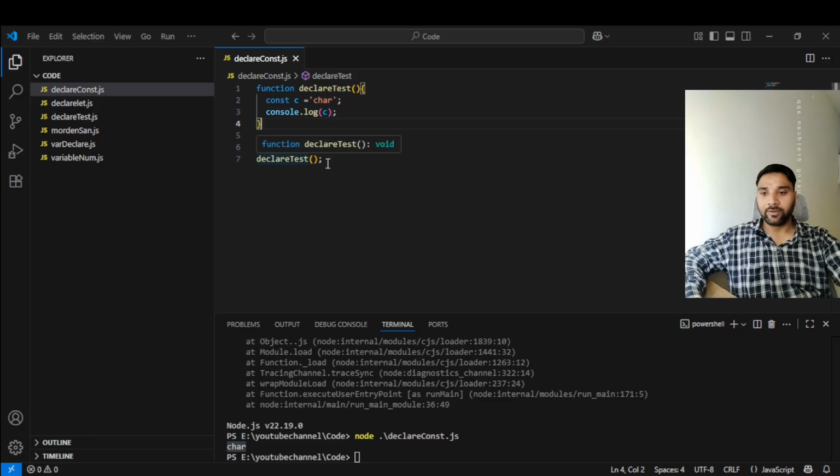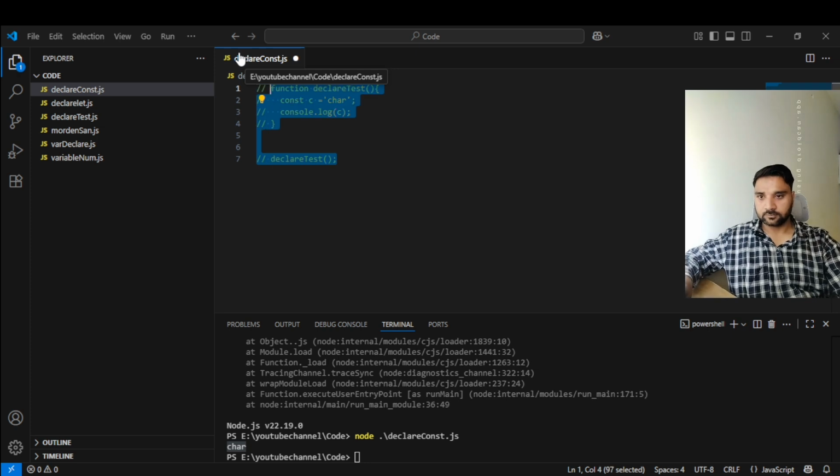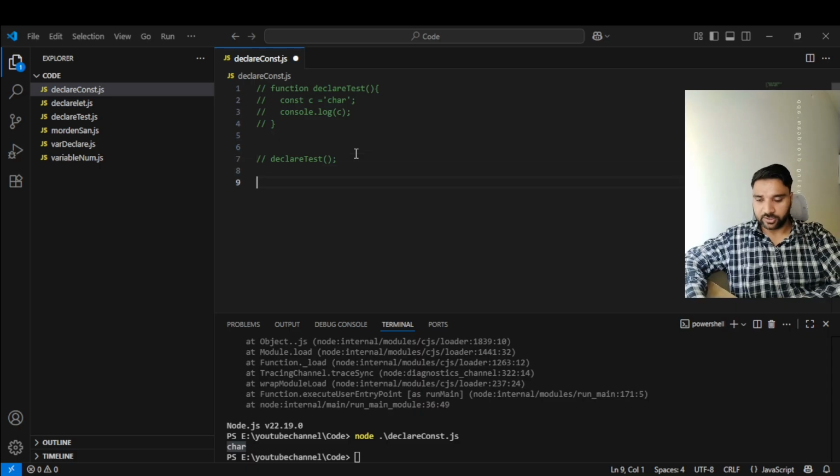Now we'll explain whether const supports hoisting or not. So same way, we'll declare one value here.